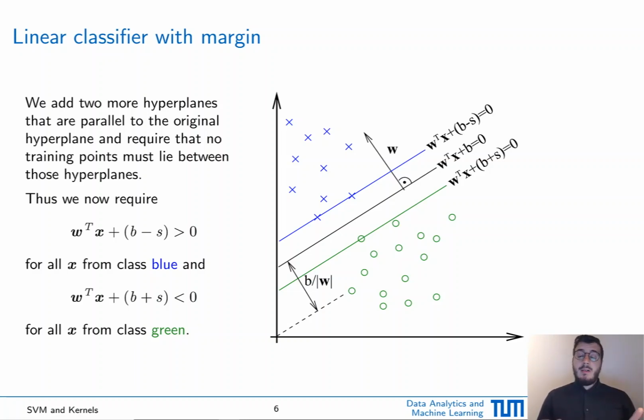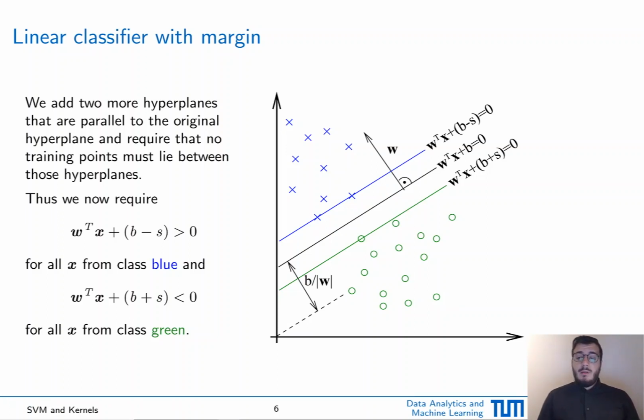Now, if in addition to this we require that all examples which belong to class 1 are above the blue hyperplane, and all of the examples which belong to class -1 are below the hyperplane, by construction we get that there are no examples in between these two hyperplanes, which means that the distance between them is exactly the size of the margin.